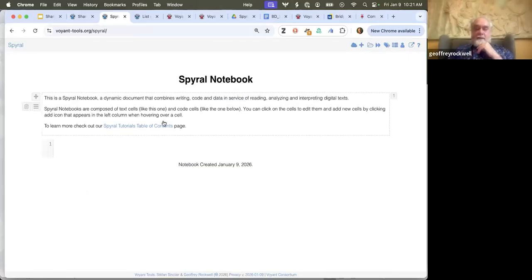It has a text cell, and in a moment I'll show you how you can edit the text cell, and then it has a code cell. And there's nothing in the code cell, but in a moment I'll show you different things you can do with a code cell. Up in the upper left are all the various controls for the Spyral notebook itself.